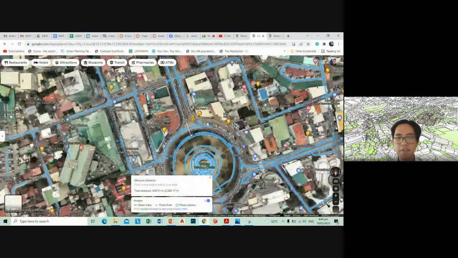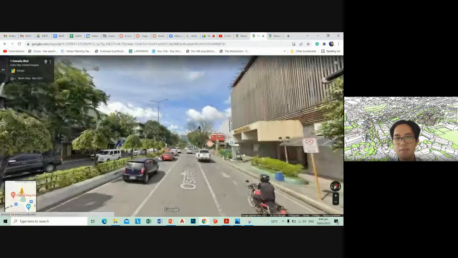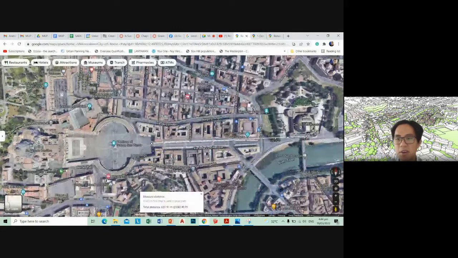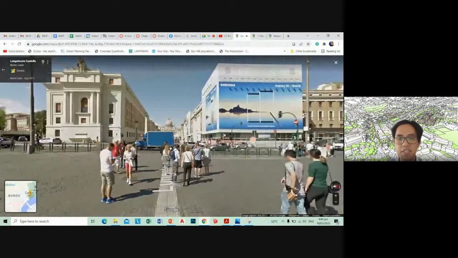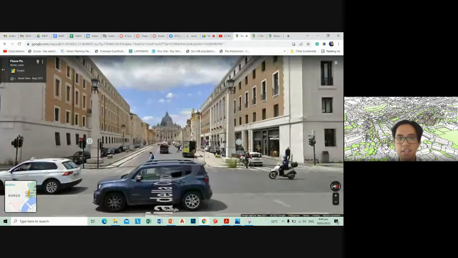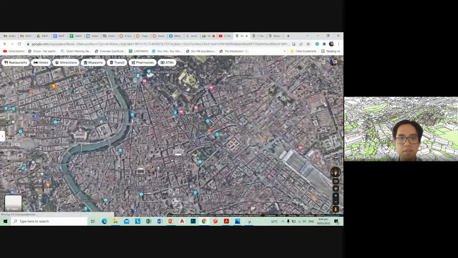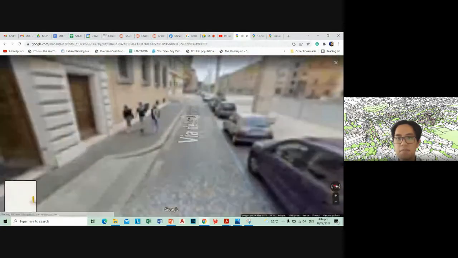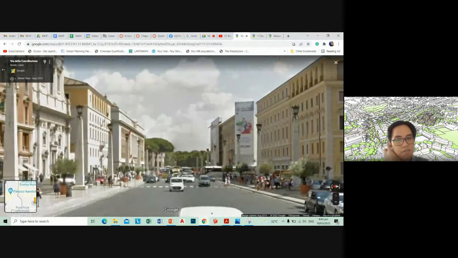But the issue is all the other buildings surrounding this space are dwarfing the Capitol building such that you can't see it anymore. Also, the landscaping on the road prevents you from seeing the Capitol building. The trees in the middle of the road are blocking the view. Compared to how they did it in Rome, they have the same distance, which is correct, but they protected the vistas, the viewpoints. Here you can see nothing is blocking St. Peter's Cathedral. If I go to the center of this boulevard, I should be able to see the Castel Sant'Angelo back here. I'll move to the center of the street. It's kind of to the left, so you can't really see it.